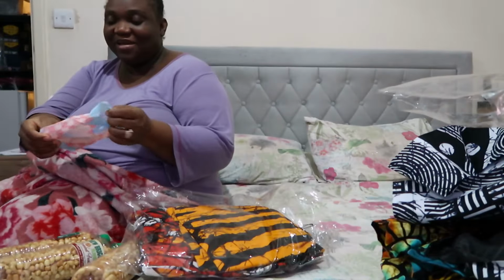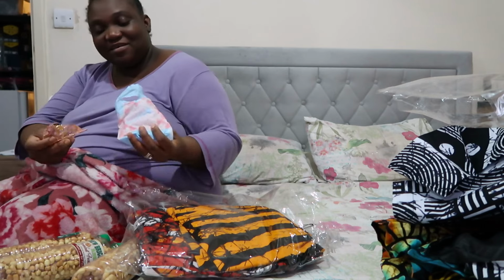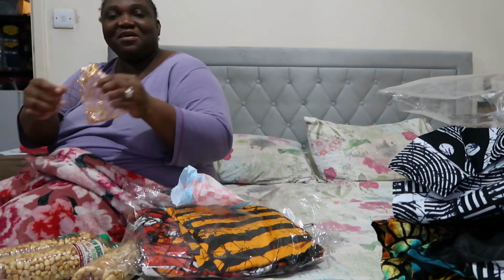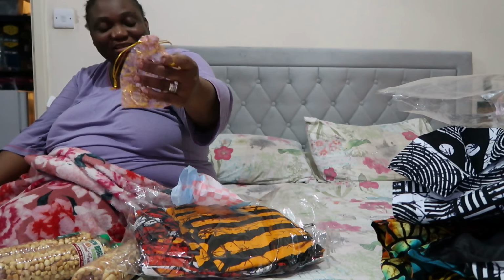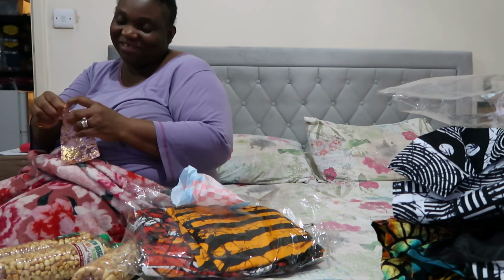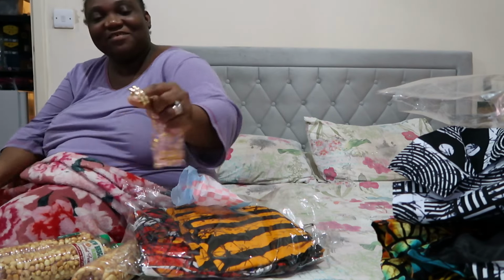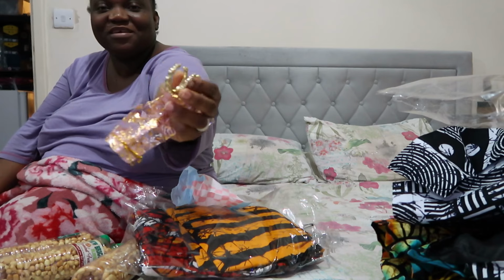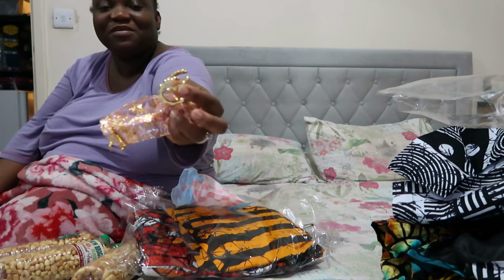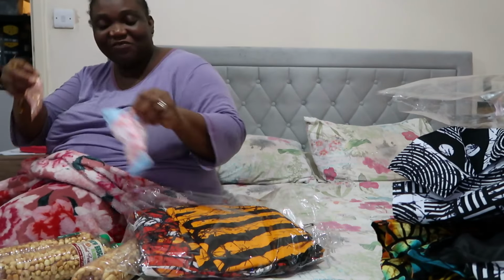So I also got earrings. I like this little bag. Nice. Oh, and my earring came in a little organza bag. That's pretty. Let's see my earring, guys. Oh, not bad. Very pretty. Like, as if they know I like wearing hoop earrings. I like wearing hoops. Is it hoops or hooks? I don't know how you call them. Earrings. Very pretty. That is a very thoughtful gift.